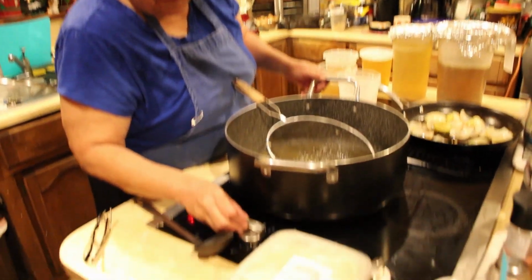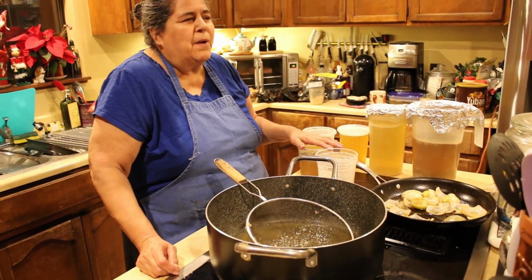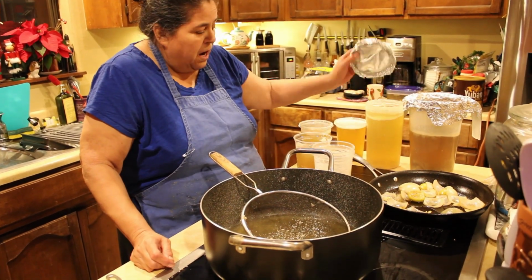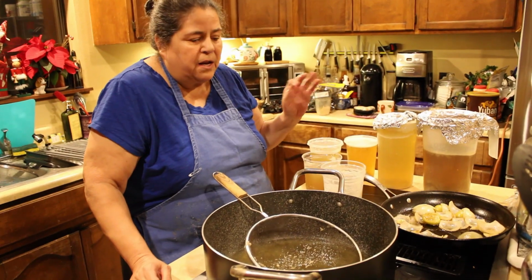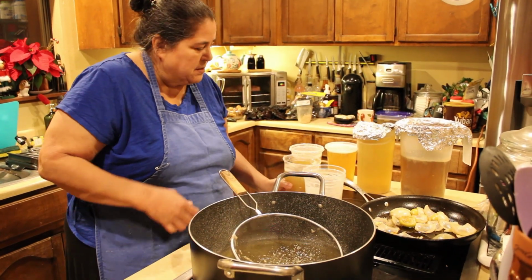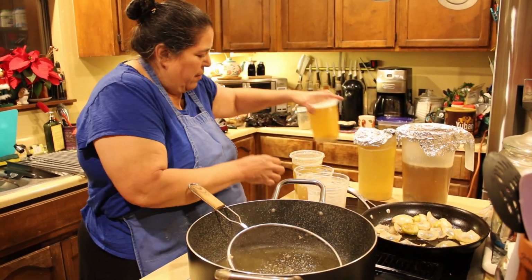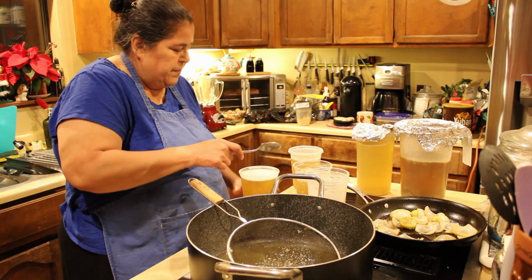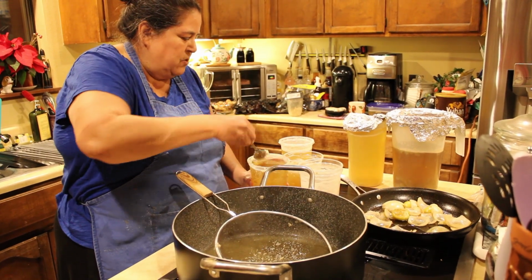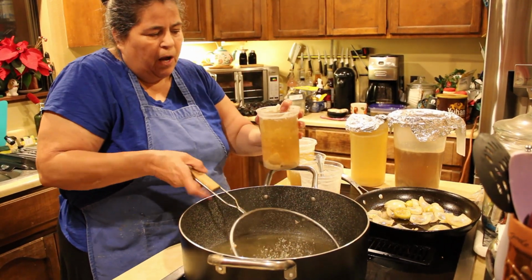Okay, I have my flame on medium-high, and this is all the juice that I've accumulated from cooking about 5 pork roasts. And I put them in the refrigerator, as you can see. When I make a pork roast, I put an onion in and about 5 garlic cloves, salt, and pepper. So here they are, they're cold. I'm making my sauce. I need to strain it because I left all the vegetables in there. If your broth has a cap of fat, like this one, then I just skim it off into the excess jars, and then you pour it into the pot.